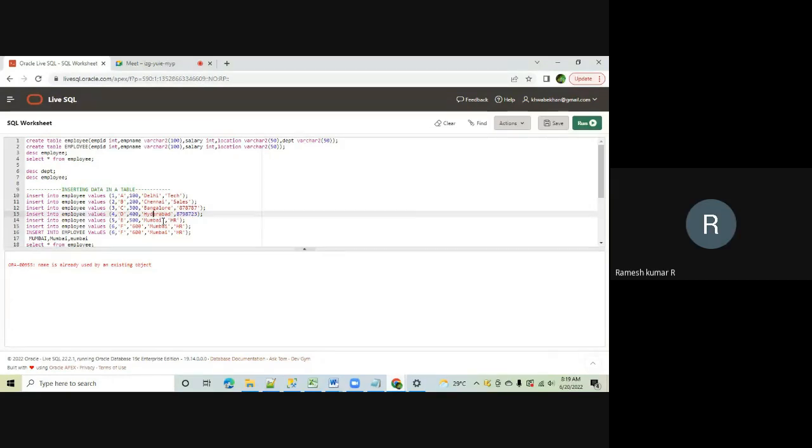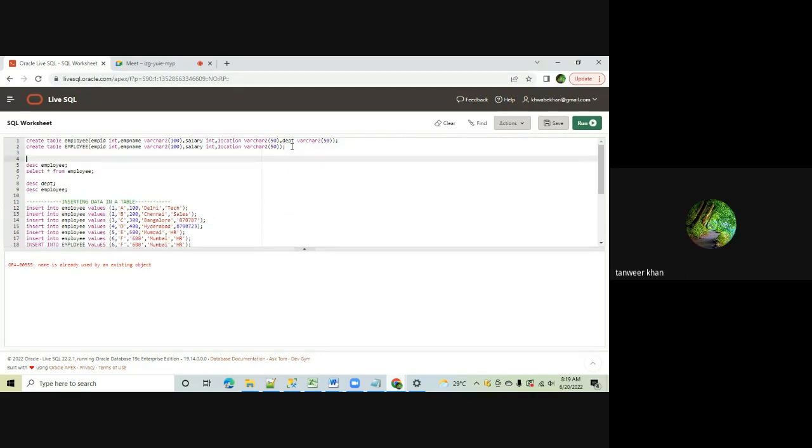So now we are writing the create table as an employee, right? So it will store in the temporary things, or else if you can close and you can use. No. When you are writing create table employee, now I'm not talking about this platform, Oracle Live SQL, because this is working online. So here once you close the session, it will be removed. This is in temporary memory only.